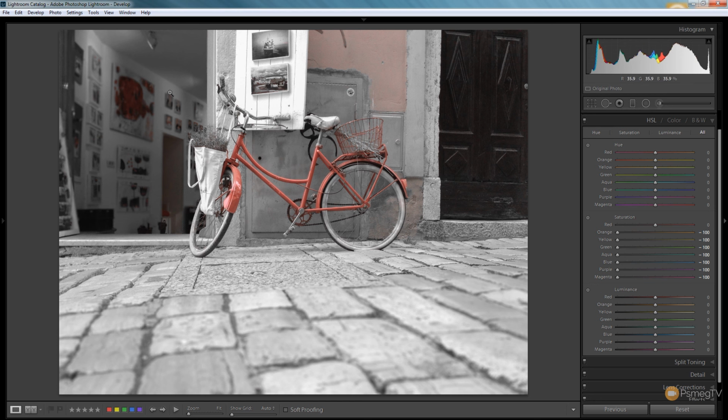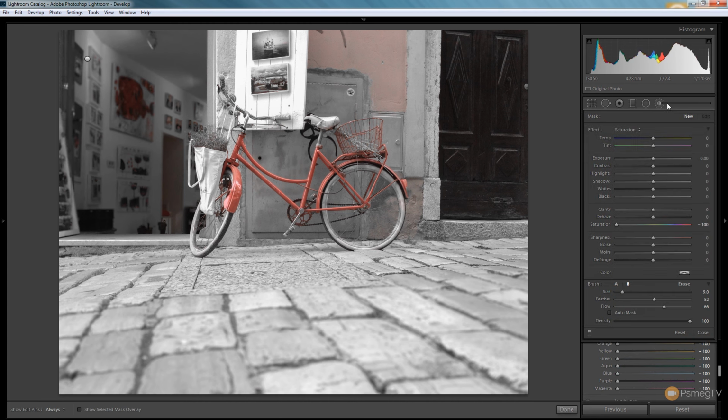So if we look inside the gallery, you can see there's some red on some of the artwork in there. We've got a pink hue to the plaster on the wall. So we need to deal with that. But everything else is pretty much done as we want it to. So the next step is to take these extra colors out. We can deal with that quite easily if we come up to the adjustment brush.